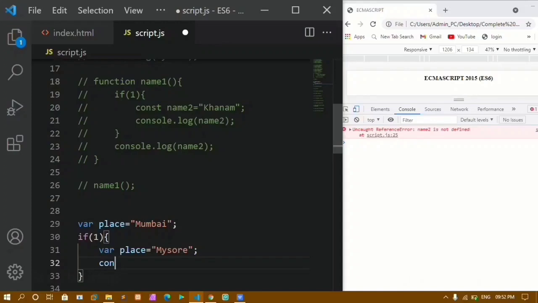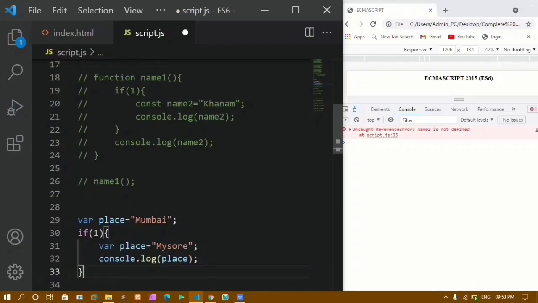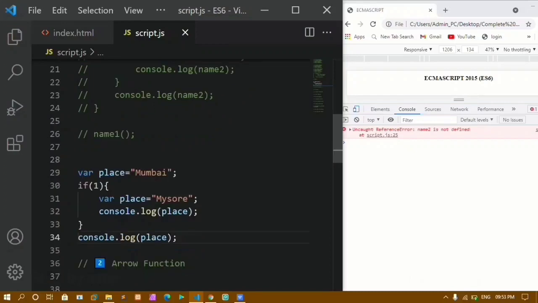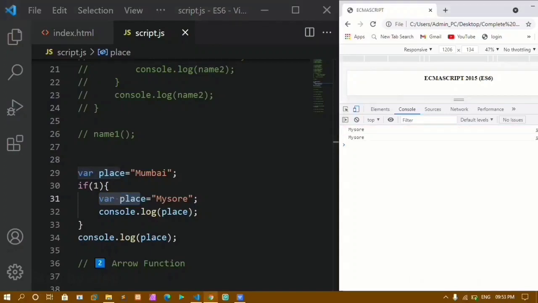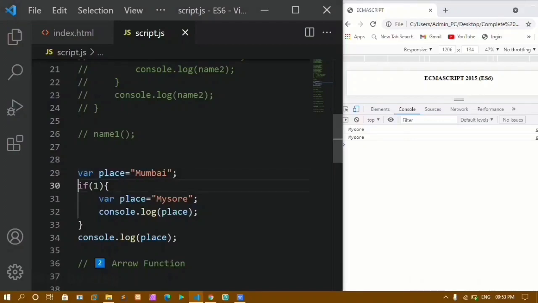Now here I'll be doing console.log, and inside this I'll copy this and paste it here, and again I'll copy this and paste it below using the var keyword. First I have assigned here, and again inside this block scope I have created my place variable and assigned Mysore, and twice I have done console.log. I'll refresh here. Now you can see I'll be getting Mysore and Mysore, which means first I'll come inside this if.